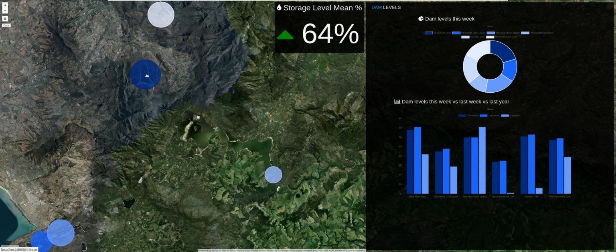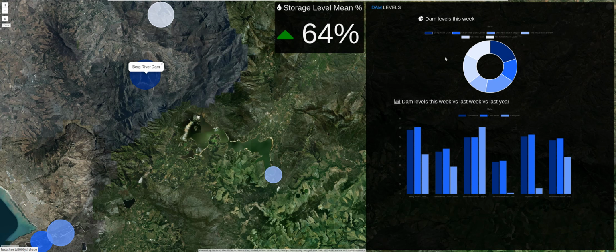We can see the Berg River Dam is in a dark blue color, and in the donut we can see the Berg River Dam is also in a dark blue color, and the value of the percentage of water that is left in the dam currently is 78. We can see the percentage data value as we hover over the slice that corresponds to that dam.